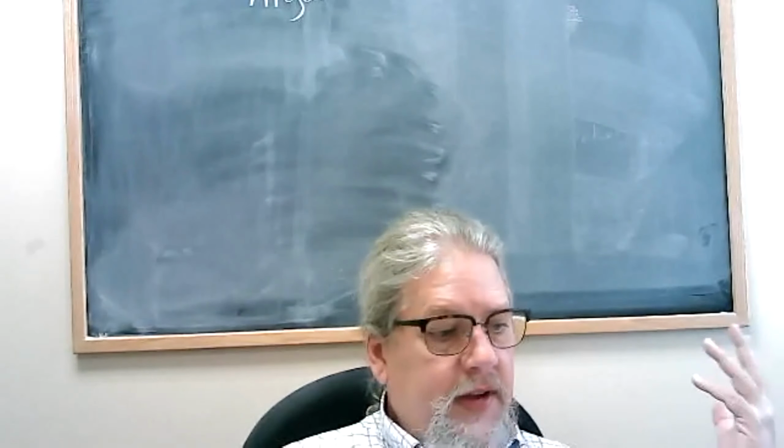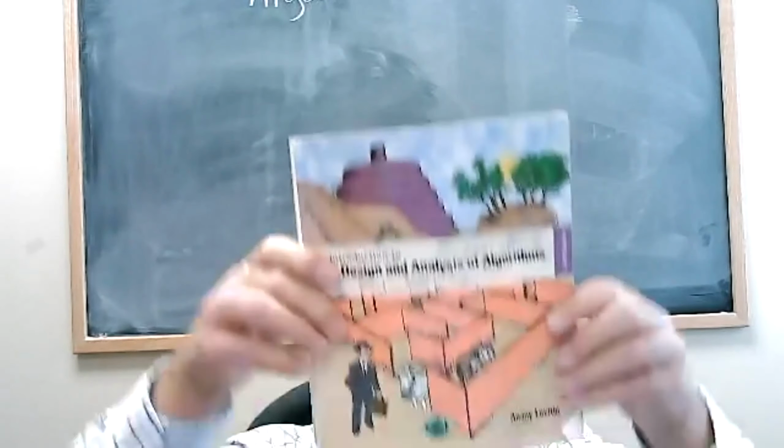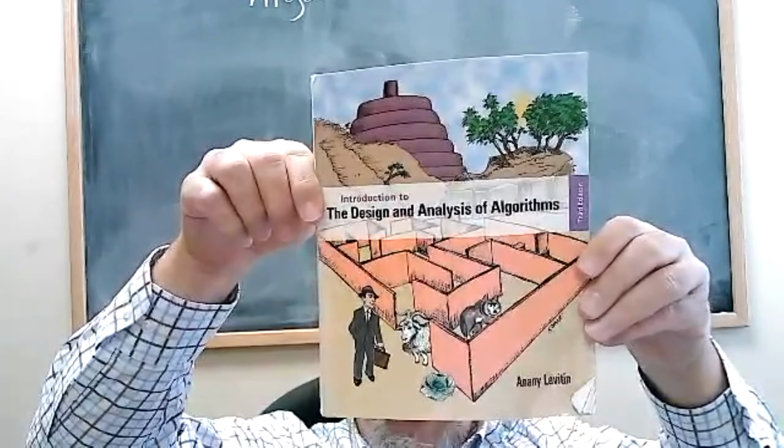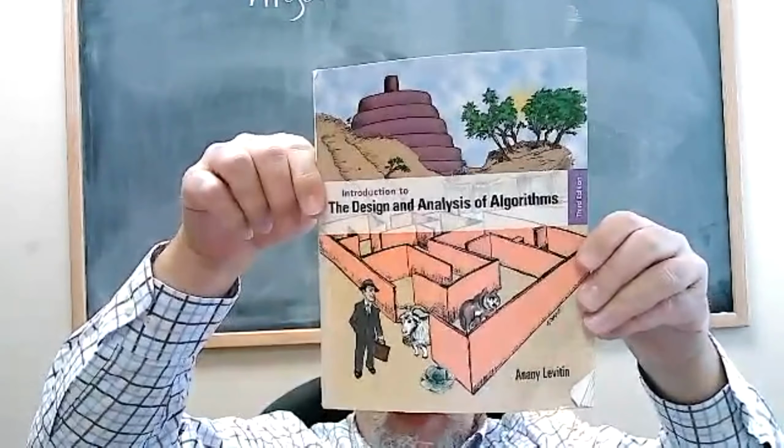Okay, and that's it. It's a fairly short introduction as far as that goes. Again, here's the textbook. Hopefully my screen's not backwards, but it's the Design and Analysis of Algorithms. Okay, and I think this is the third edition. I think that there probably are newer editions. It doesn't matter. Algorithms don't tend to change much. Okay. That's all I've got for now.